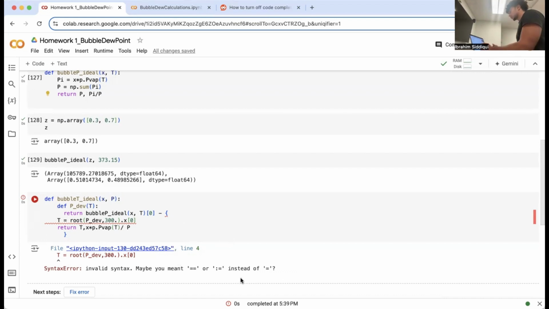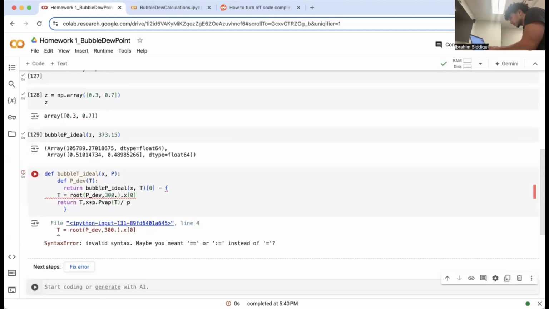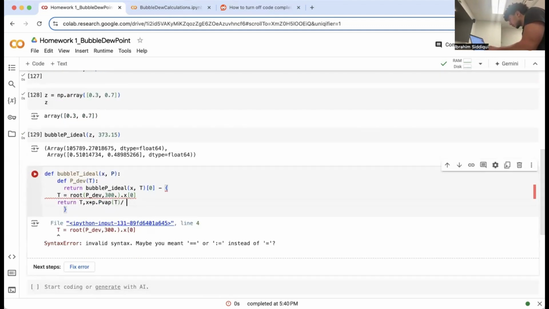Trying to look at my ear right now and see what happened in this case. Here, returning our temperature, multiplying. Oh, silly me.